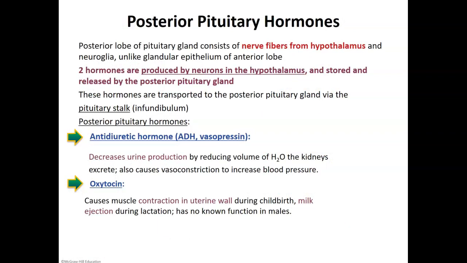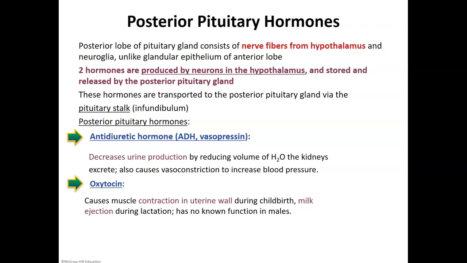So the posterior pituitary really only releases two hormones, antidiuretic hormone, also called vasopressin, and oxytocin. So antidiuretic hormone basically takes your urine production and drives it down. So it basically reduces the amount of water that the kidneys are excreting. So this hormone would be released when you're dehydrated. So either you haven't consumed enough water or you're taking a long stroll through the Sahara Desert. I mean, either way, folks. But your kidneys are going to want to retain water. So as they retain the water, ADH will stimulate all of the channels, they're called aquaporins, that release water to your urine. It'll basically pull them out of the membrane and shut them down and hold them until you have enough water where you can release it again.